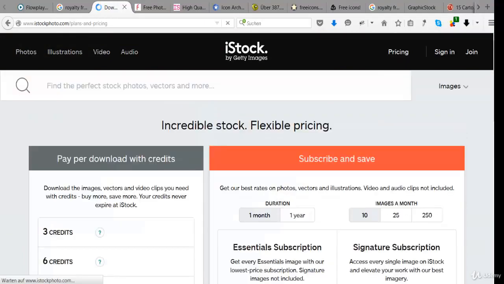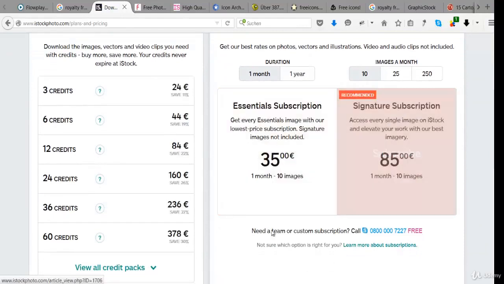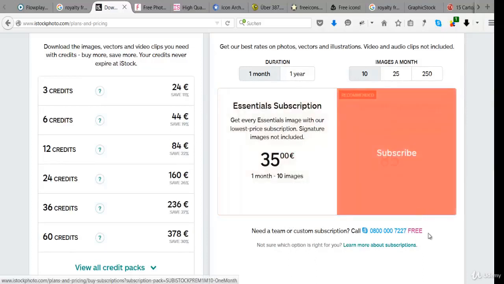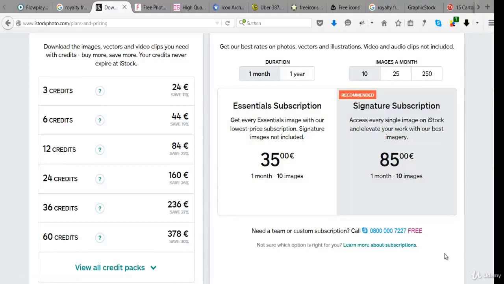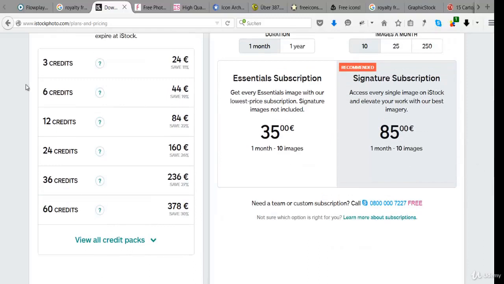You have different options, for example here, 1 month you have $35, in this case 35 euros, 1 month, 10 images. If you want more, you need a signature subscription, it's 85 euros, etc. Or you can buy credits, and each image is 1 or more credits. Okay, it's expensive, but the images are really top.